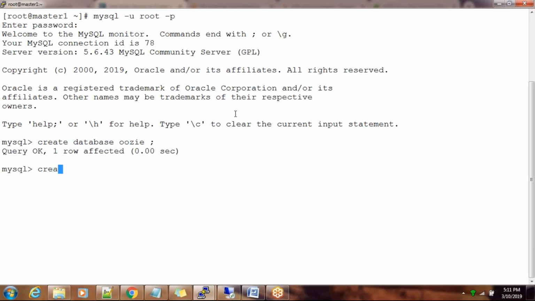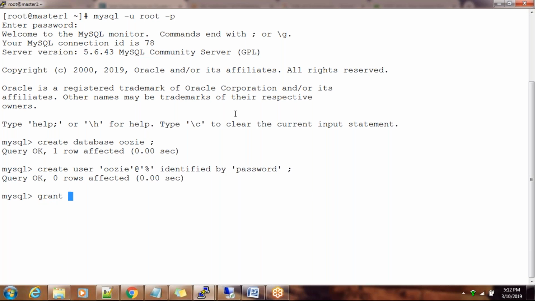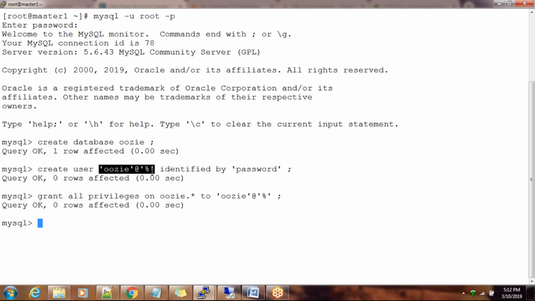So let me create database oozie, and then create user oozie at percentage identified by whatever password you want to use. Then grant all privileges on oozie.* to this user.